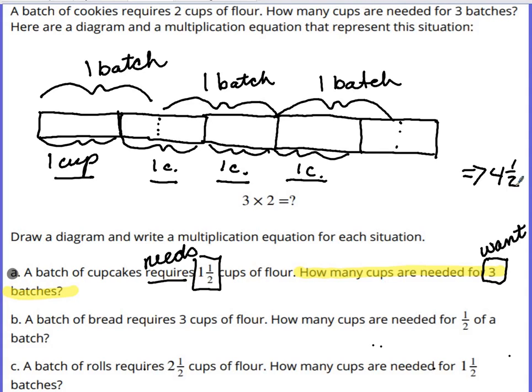Mathematically, what did I do? So here's my diagram that shows me what I need. How do I set up the math problem? Give some thinking time here. How am I going to set up this math problem? Omar, how am I going to set up this math problem? Okay, because each one needs 1 1/2 cups, and I want 3 batches. Agreed? Now, this right here that I'm doing underneath, you guys need to do below where you glued it in. Don't try to fit all this in this little space right here, okay?